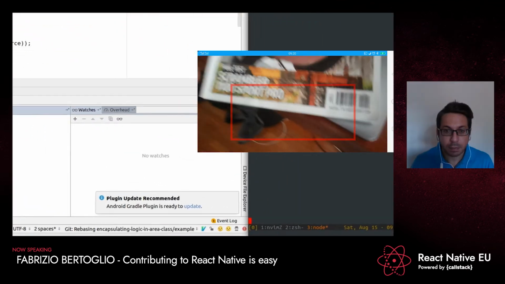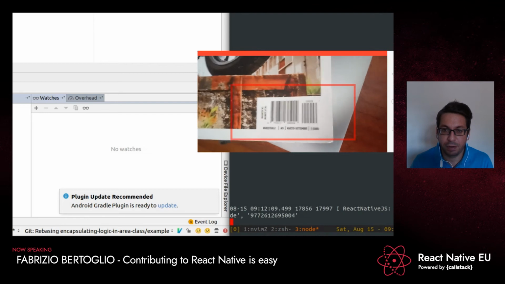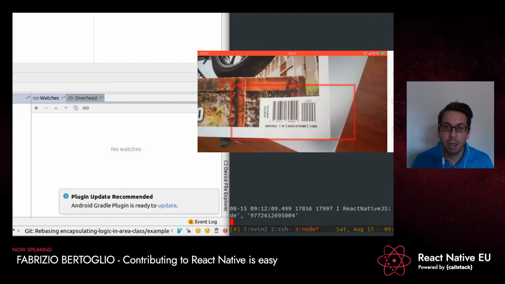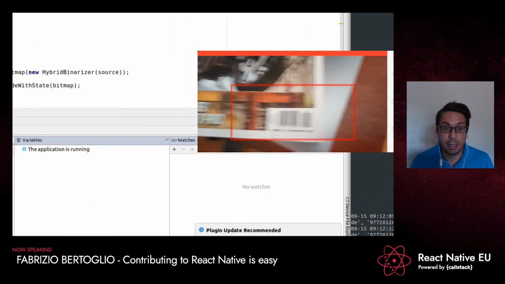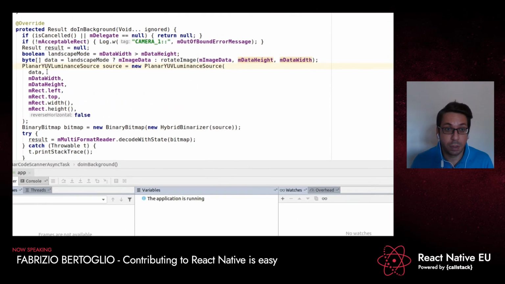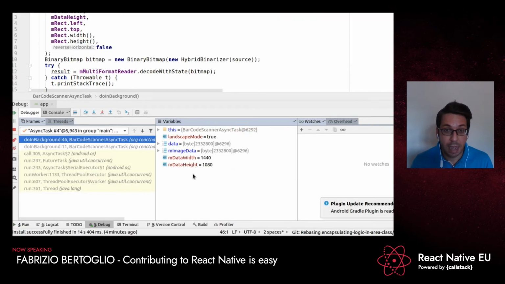API. We display the output in the terminal from the QR code scanning in React Native Camera, and then we can open the Android Studio debugger, open that barcode scanner async task file and set a breakpoint in the process.